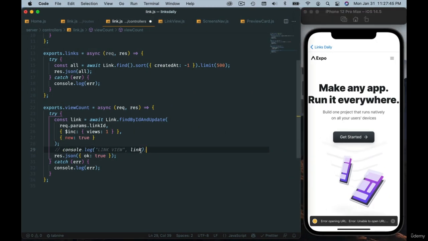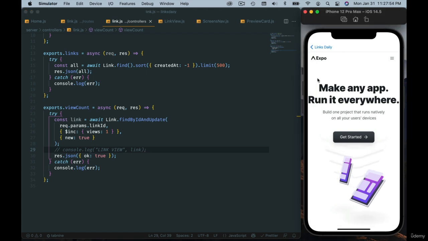This one we can return as a JSON response if we want to, but we don't really have to send that because we're going to increment the view on the client side. When it is clicked, we can just find this link from the array of links in the context and then increment the views by 1. All right, so we don't have to wait for the server response.